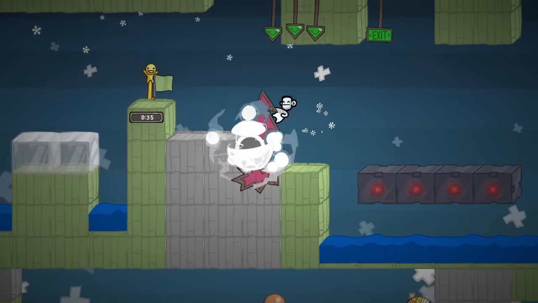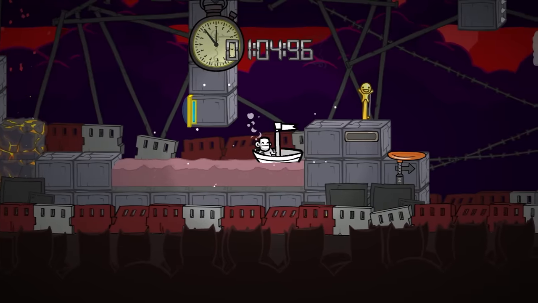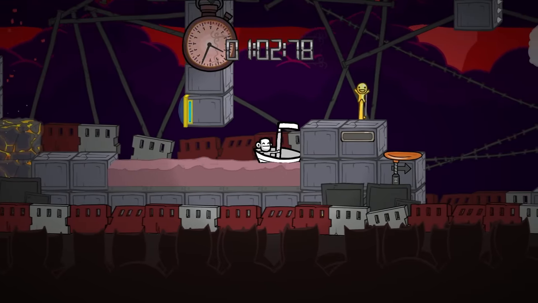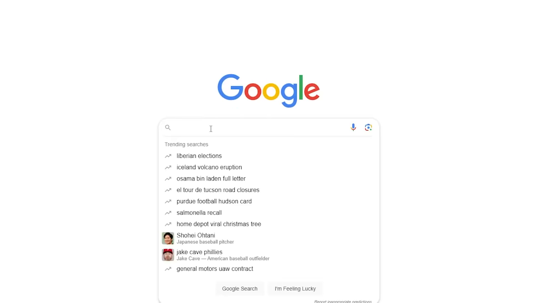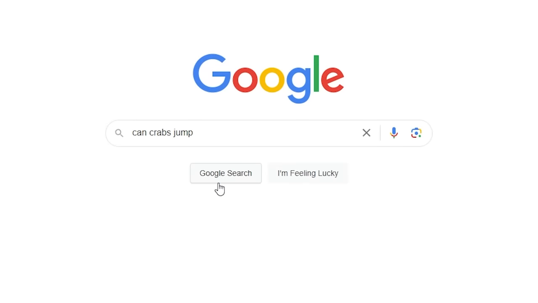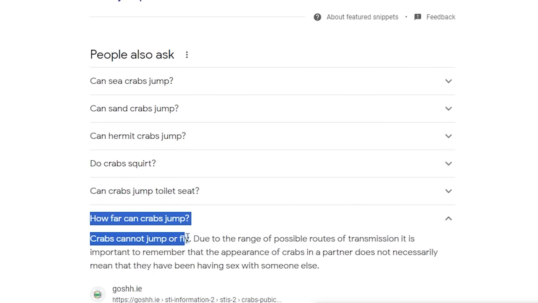Okay, so you can do about half of this part jumpless, which is, I mean, that's pretty cool, I guess. Jeez, they really expect you to jump in this game, huh? All right, hold on, give me a sec.